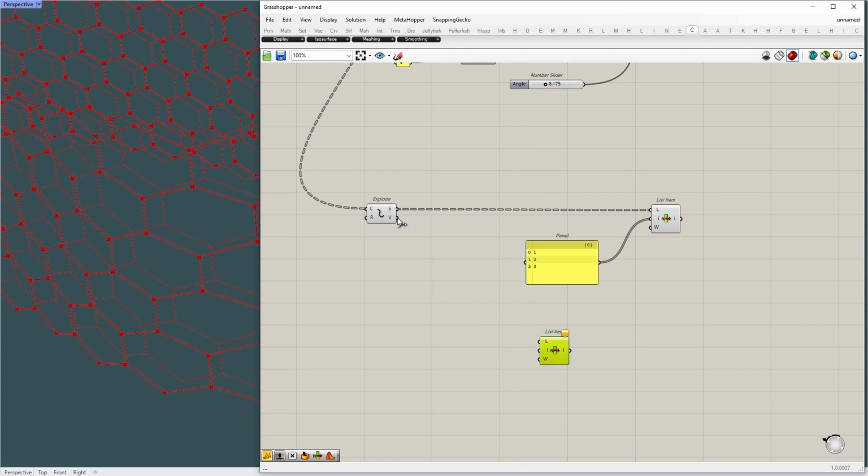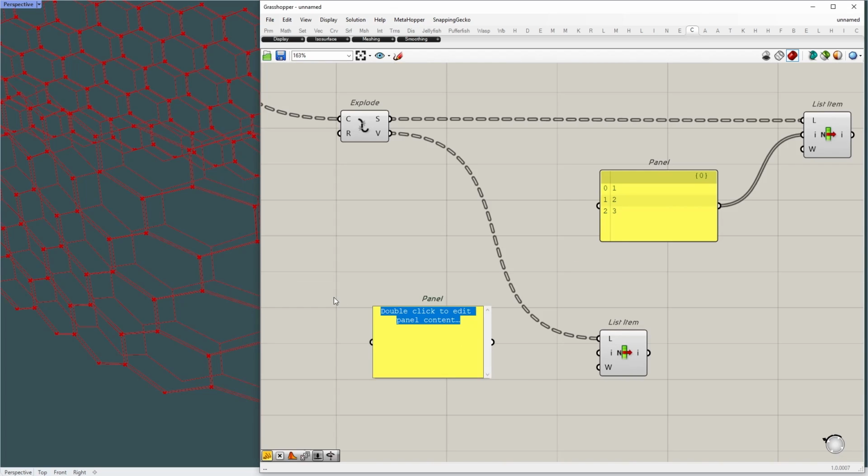Next, I'm going to find an average place of the first, third, fourth, and fifth vertices. This gives me a point that is a little bit below the center of the cells. In Grasshopper, list counts start from 0, so the first item has an index of 0.